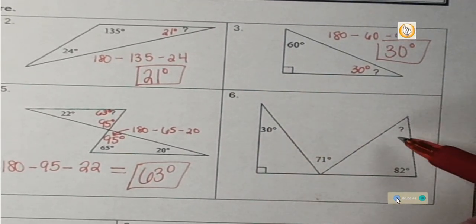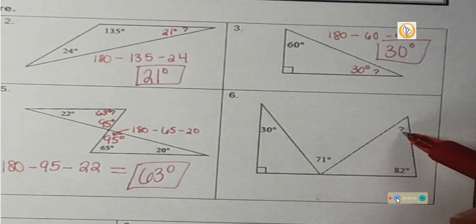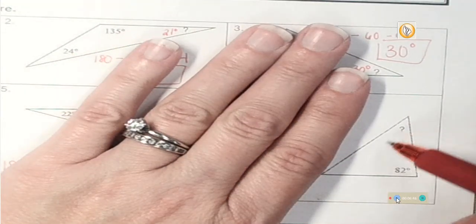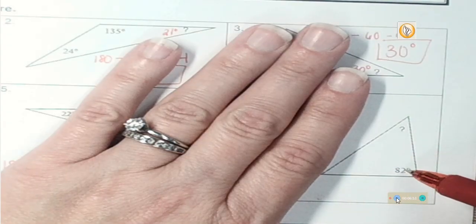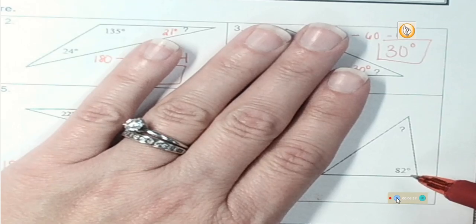All right, so then you got this other little figure. So I'm going to focus on what I ultimately want to find. I want to find this question mark, which is part of this triangle. I know that all three add to give me 180 and that this one's 82, but I don't have enough information. You need to know two angles in the triangle. All right?